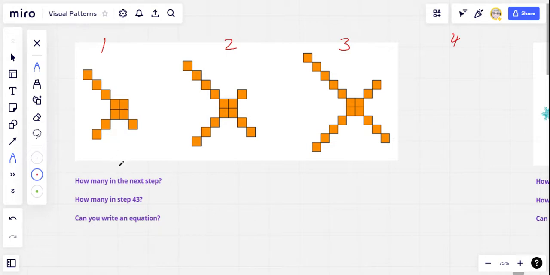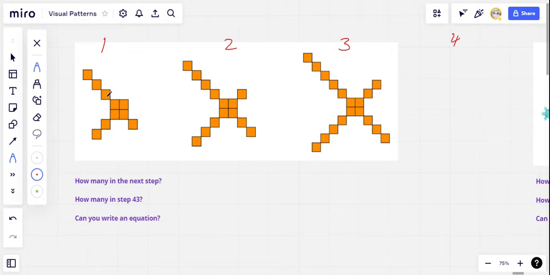All right, well, let's just look at this pattern and see what we can find out just by looking at it. What I'm seeing is this central 2x2 square of orange boxes seems to be constant throughout the whole thing. And then we've got these arms. Well, I guess they're growing off of all the corners. We don't see it in the first step, but they're growing off of all the corners and they're getting longer. All four arms are getting longer each turn.